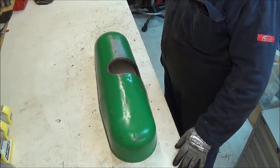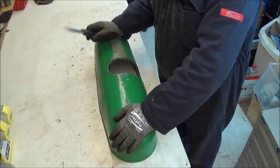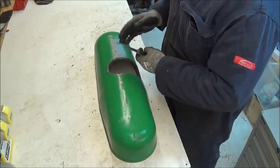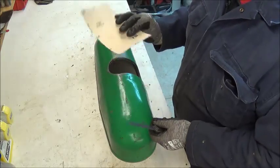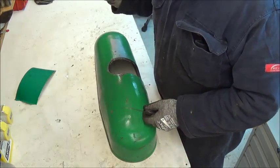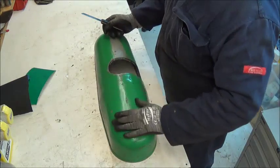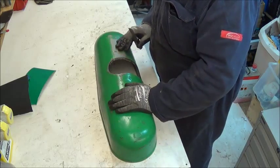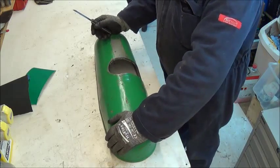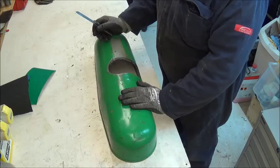Before I go on and drill and fit the new hinge, I'm going to take the rest of the green paint off the cowling. The easiest way to get it off is a combination of a hacking knife and a scrape at it, and some coarse paper - sandpaper or this brilliant 80-grade emery cloth. I'm not trying to get this back to bare metal; I'm trying to get down to the original manufacturer's paint which is obviously well stuck on after 60 years or whatever. Then I'll sand that to provide a key for the primer and the paint.